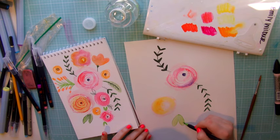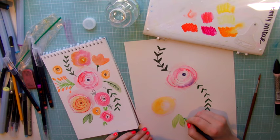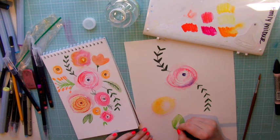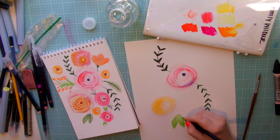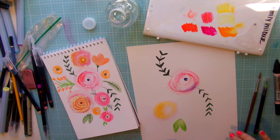Gonna let that dry. Oh, and I just realized it's supposed to be a tipped edge, not a round edge. And see, as the paper is drying, my marker is getting darker. So, there's some of my leaves over here. And again, once that dries, I'll come back in and define it a little bit more.